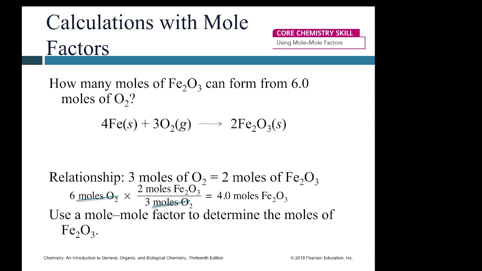So how many moles of Fe2O3 can form from 6 moles of O2? We just set up that mole to mole factor again, right? We want to get into Fe2O3, so we put that on top, don't we? We want to get out of O2, so we put that on bottom. And then we multiply that by our 6 moles we were given of O2, right? Note if you set the equations up like this, if you're tired, you can just go through and cancel units, can't you? Just like the conversions we did before. All right, so again, we get 4 moles of Fe2O3. Very good.